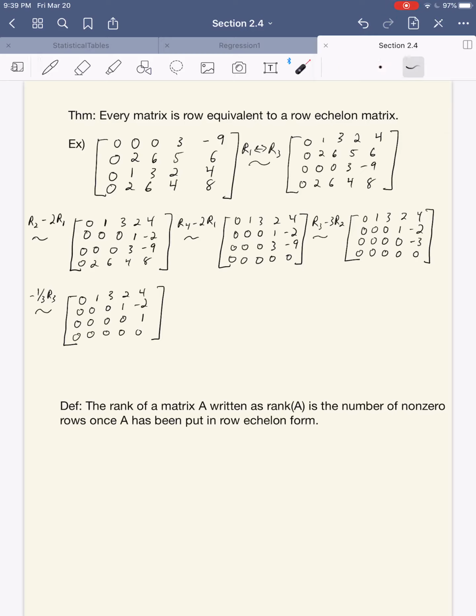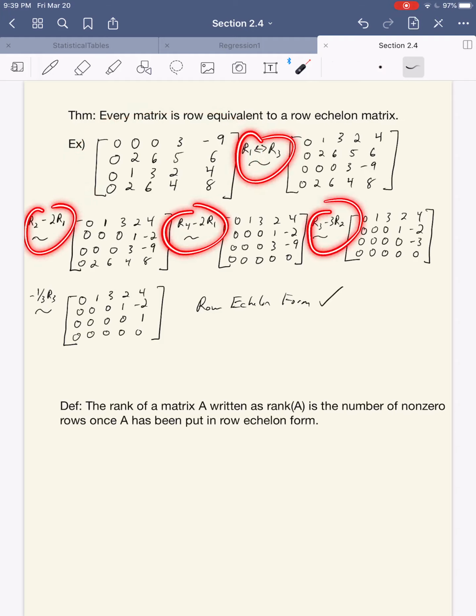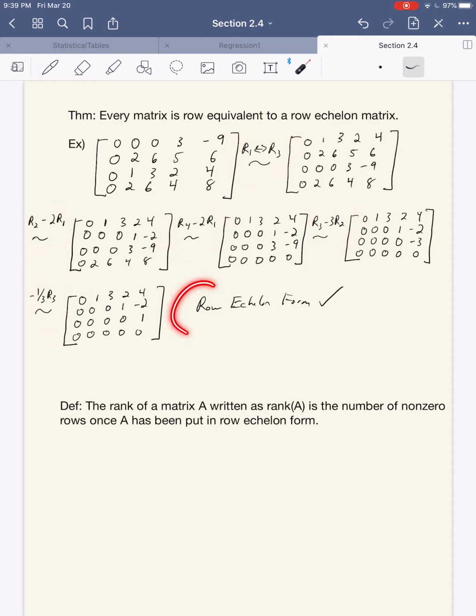This right here actually is in row echelon form. So what we did is we started with some crazy matrix back here, followed all these different elementary row operations, and got ourselves into something that is in row echelon form. This definitely does not prove that this can be done for every matrix, but this process that we used here, we're going to formalize in just a little bit and talk about how it can be used as an algorithm to really do this for any matrix.